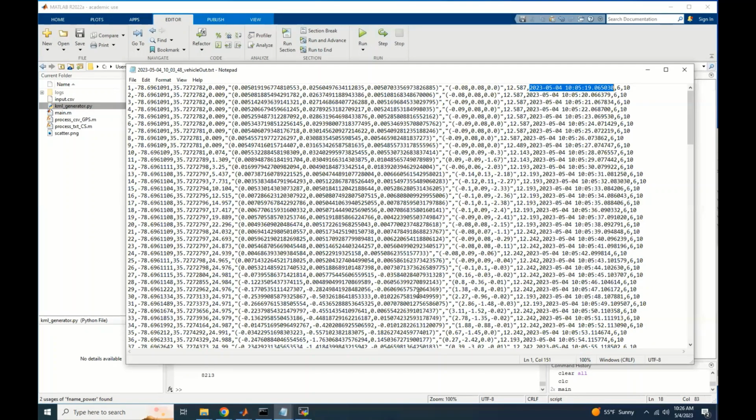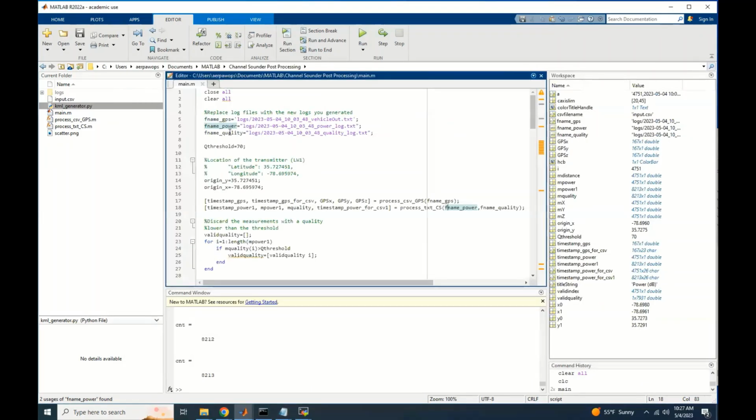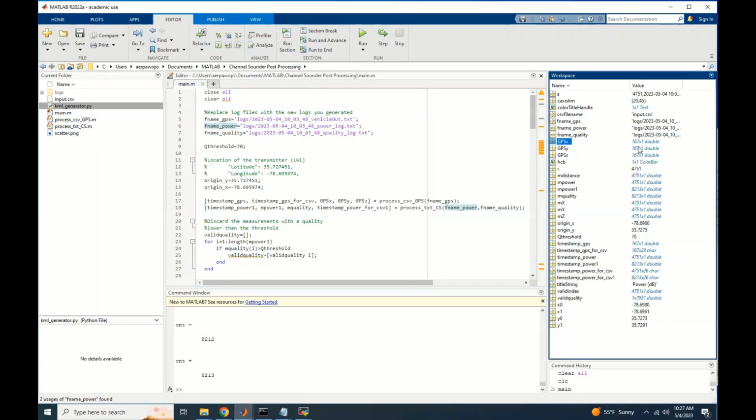From this log file, in this post-processing, we only use the timestamp and the position. When we process it, we have GPS X, GPS Y, and GPS Z, and if you look here, there are 167 points in those variables. That means this experiment took around 167 seconds.